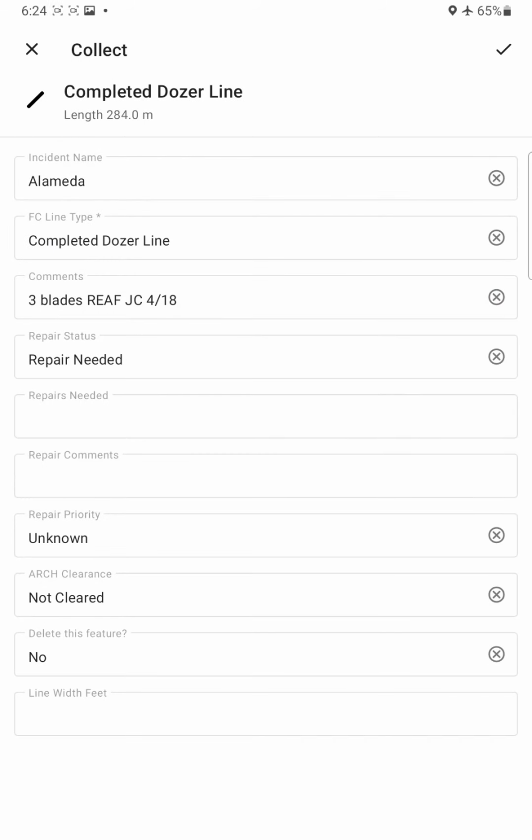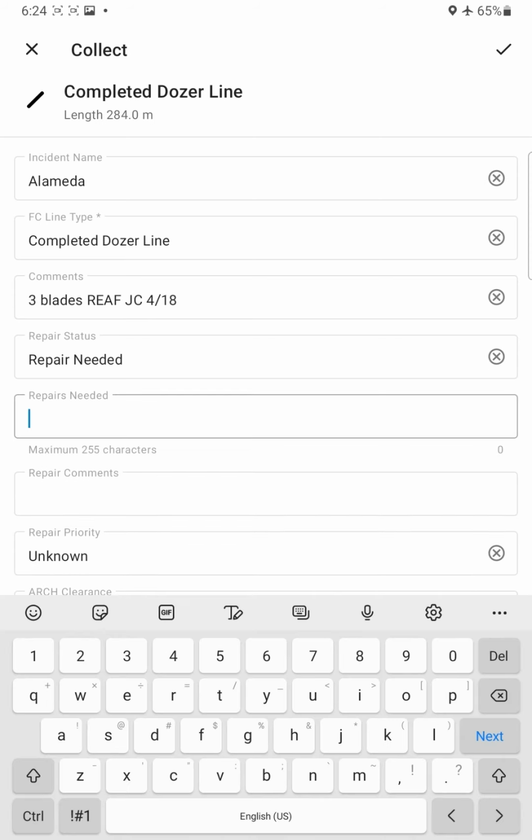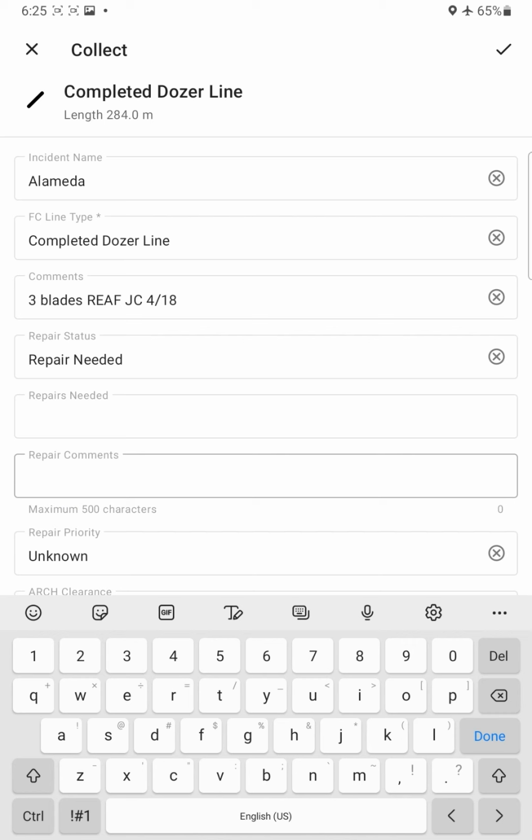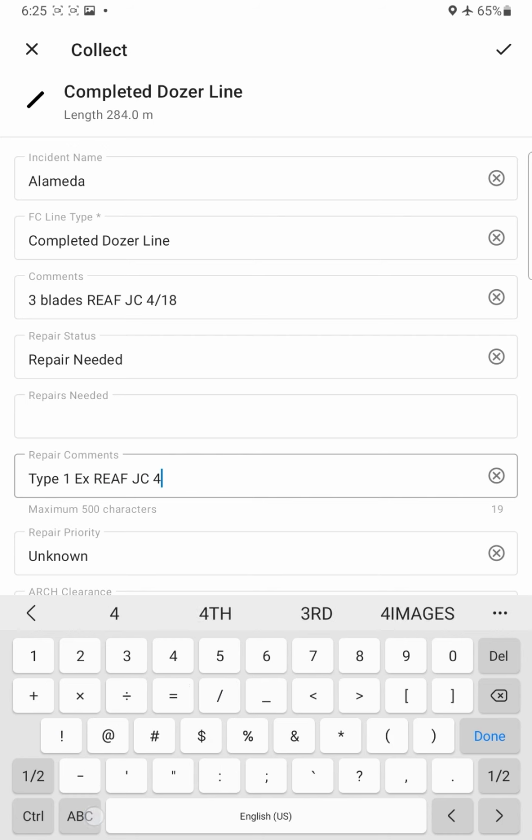The repairs needed field is for defining repair work or what type of equipment is necessary to repair the location. This should be filled out if the repair prescription differs from or goes beyond the repair standards set in the suppression repair plan. The repairs comment field is for notes pertaining to the repair work being done or in progress. Be sure to always note your position, initials, and the date when filling out any free text fields.